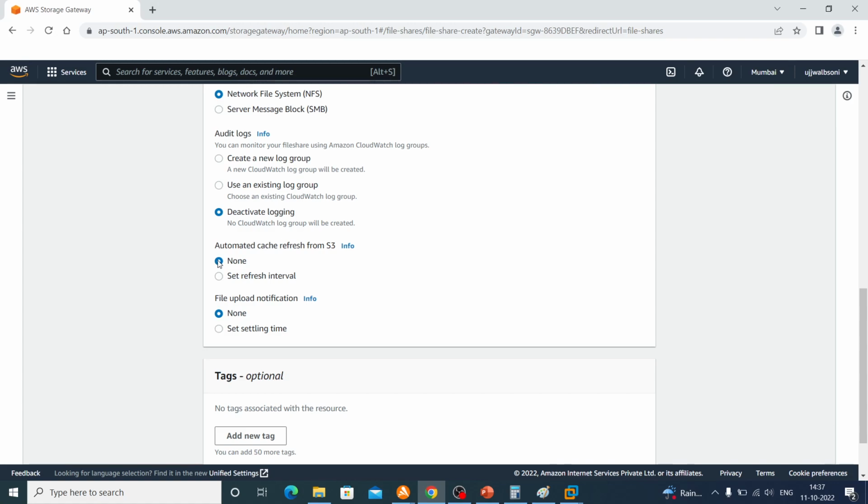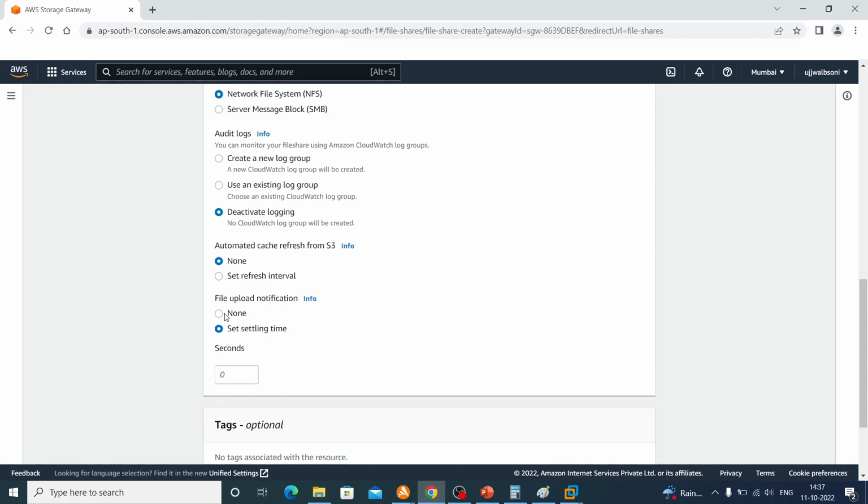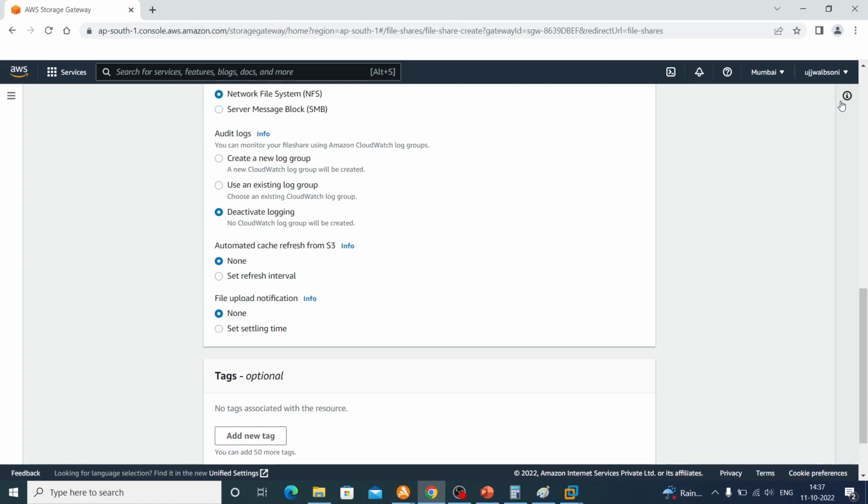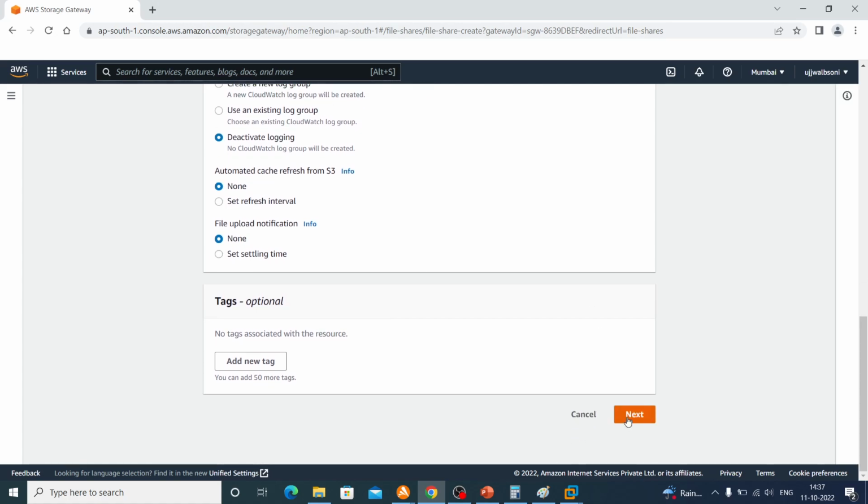Okay. File upload notification, so you can set the time of the notification that you want to receive. It works with CloudWatch, and you will get a notification. Okay, click on next.